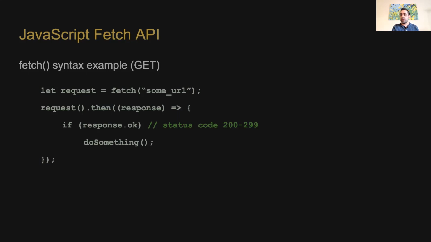All right, so again, fetch is the key component here. It returns a promise, and then we can use .then from like any other promise. That .then will execute once our fetch completes and has something to return to us. So again, the common case is you're making a request to a third-party website.